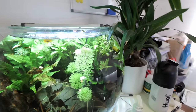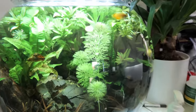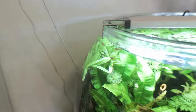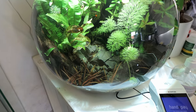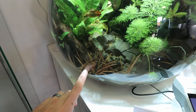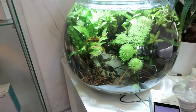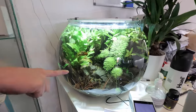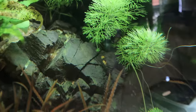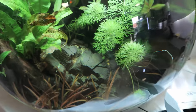What fish have we got here? We've got some honey gourami, some little chili rasbora or phoenix rasbora. Oh yeah, I don't know which ones they are. I always get lost in those little groups of like three different species. Yeah, they look so similar. One's got a spot, one's got a stripe, one's more red. And then the crypt albida down there. I love that plant. It's one of my favourites at the moment for some strange reason. Because it doesn't grow everywhere instantly. Yeah, valid. Oh, I love the little panda garra as well. Look on the rock. Didn't even see that. Little, I wouldn't say little. The bowl adds a bit of size. That's true. It's the bend of the bowl.